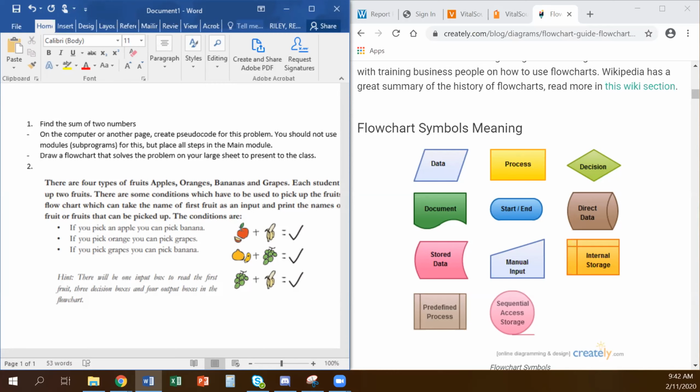Great. And notice how when we're using these design documents, things can be a little bit more flexible than when we're actually doing program code. So in their flowchart, there are a few little details that would keep us from being able to just put that directly into Raptor, right? It's missing a few pieces, but it does a great job at conveying the logic that we would need to be able to solve that problem.